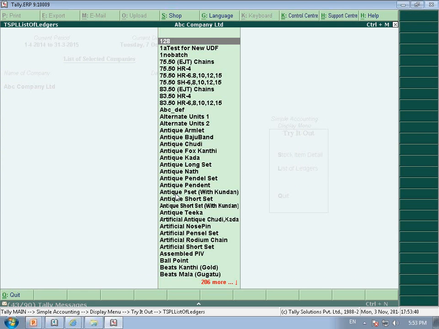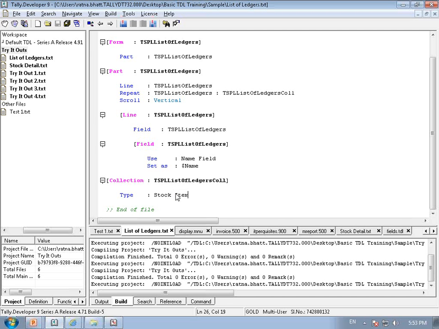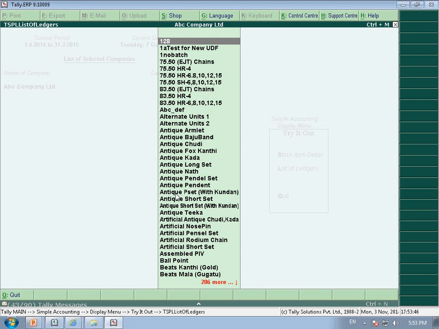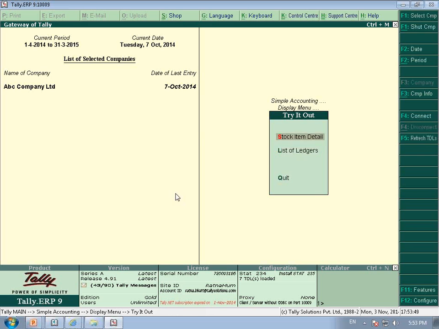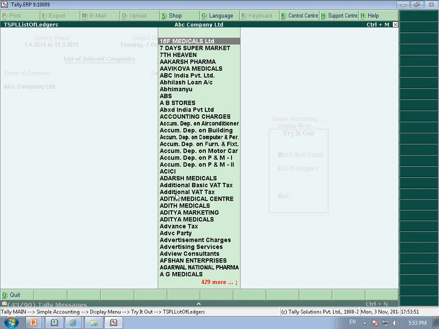The same TDL, just the object type is changed to stock item, and my list is stock item. And I change back to ledger, and it's again ledger. Simple? Yes or no?